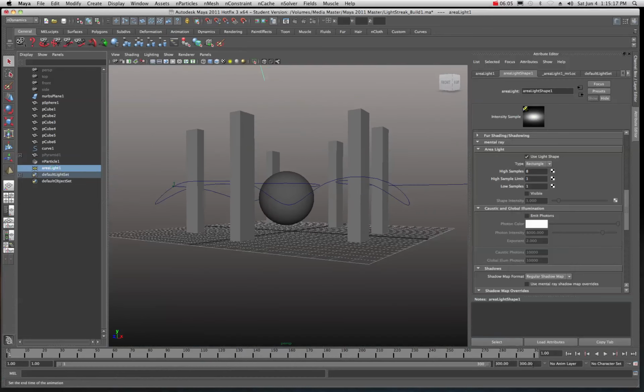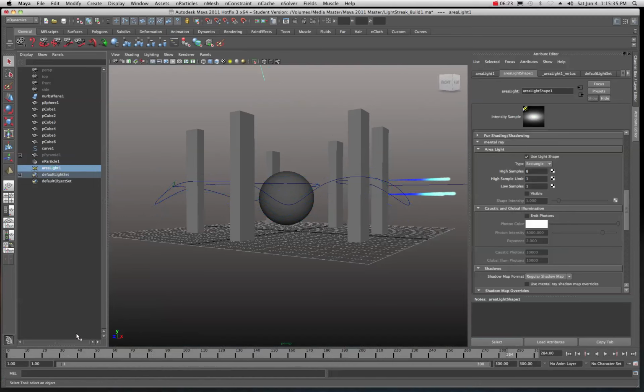So essentially it just looks like this. I've got my light streaks cruising through there, and there they go. Okay, so with good camera moves and all sorts of stuff, you can make a really exciting light streak kind of scene. So that's what we're going to be looking at.